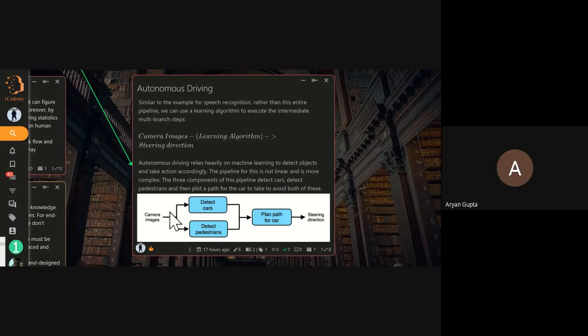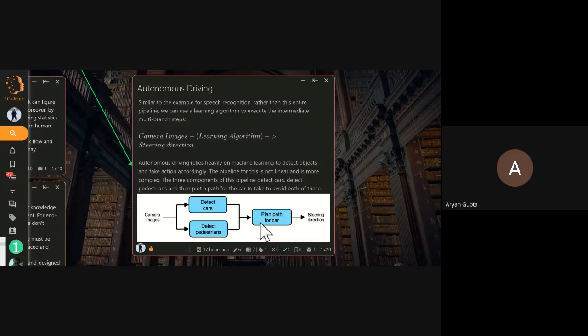The camera takes an image and then uses a separate algorithm to detect the car in front, maybe if there are more cars or trucks or whatever. At the same time, it also uses a different algorithm to detect pedestrians.